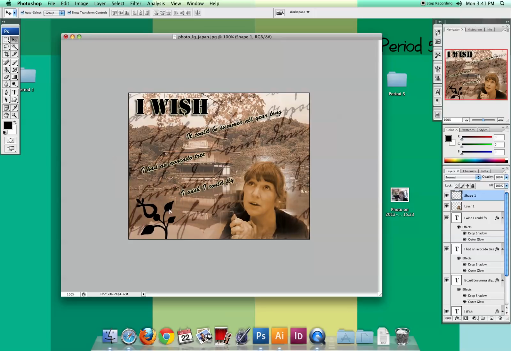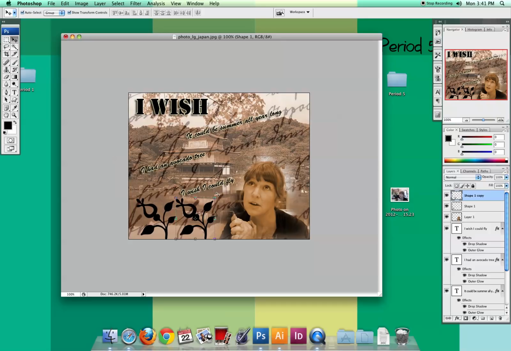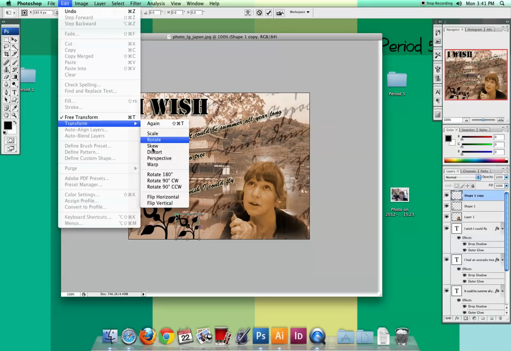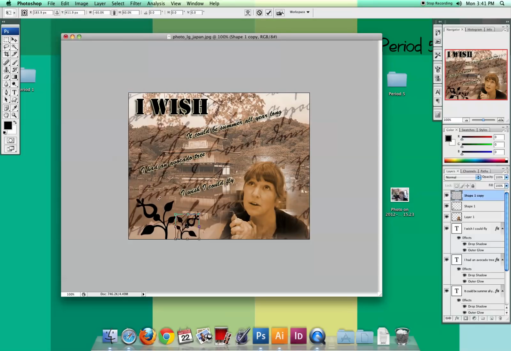So I have that there, and I'm just going to go option and drag a copy, and I'm going to make one that's smaller, and I'm going to flip it the other way because this is really duplicated. I'm going to go Edit, Transform, Flip Horizontal. So now I've got two little guys there.